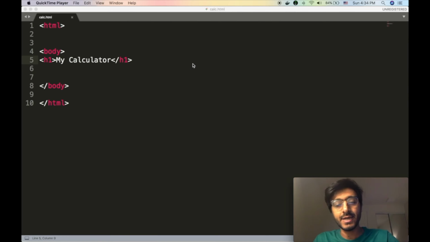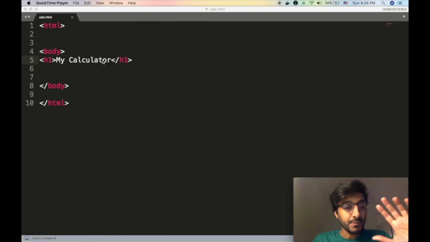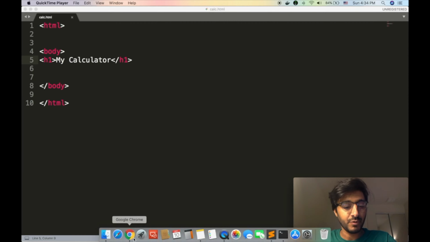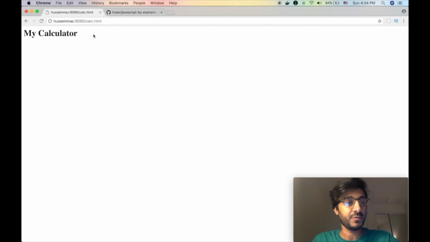Welcome to the second episode of JavaScript by Example Level 1. So, in the previous episode, we learned how to build a web server. We set up our Mac, we set up our laptop to host this small application that we're trying to develop here, a calculator. And yeah, we have everything running, we have everything set up. We built these simple few lines of code, and if you notice, that was our output, right?